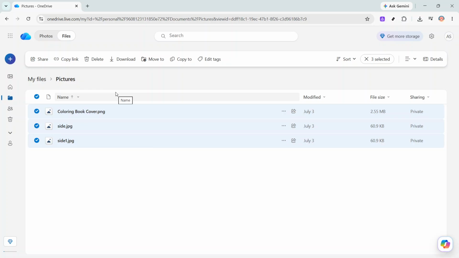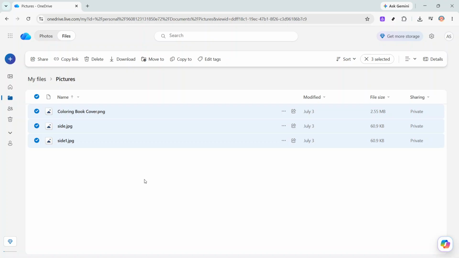This shortcut can be especially helpful if you're working with a large photo library or if the top menu doesn't immediately show the selection controls. Just keep in mind that it selects all visible items in the current view, so if your folder contains other file types along with photos, those may be selected as well.